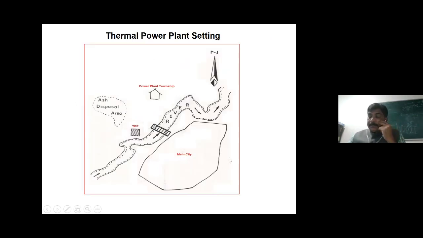When we study power plant, we need to know a few things. And merely directly going inside the power plant ESP may not be that useful. Let's go first: how a power plant is set up. So here you can see there is a river water body. It means a water body is a must for a power plant to function because the raw material for a coal-based thermal power plant is coal, water, air. These are the basic things which are required.